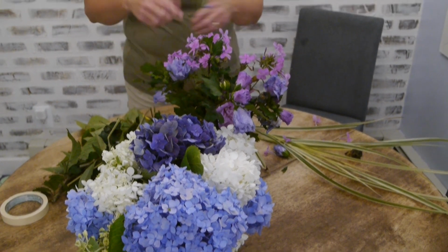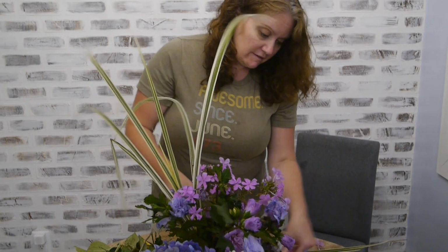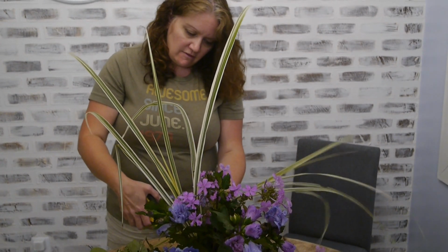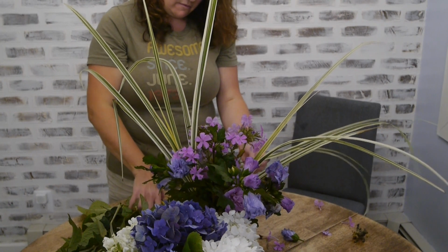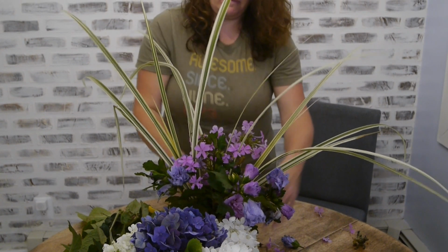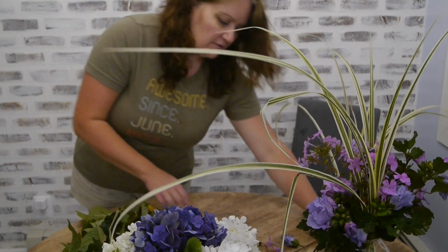Ornamental grasses. Sometimes it's nice to just put them in between as a little filler. Just adds a little height and drama to your arrangement. You don't have to. You can do it without. I just like to. I'm going to put some water in them and find a lovely place for them to go.